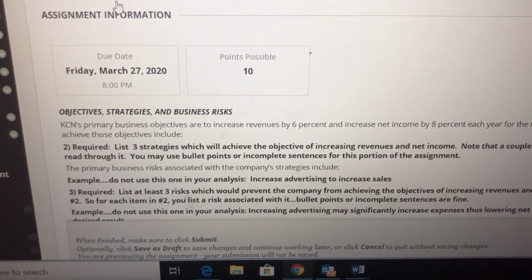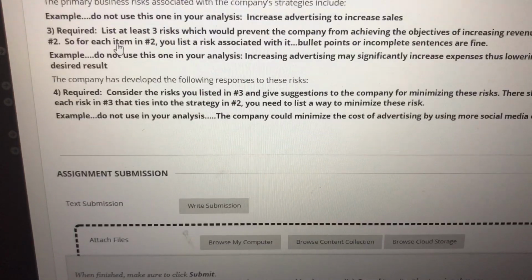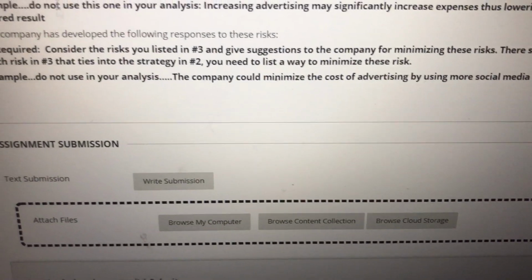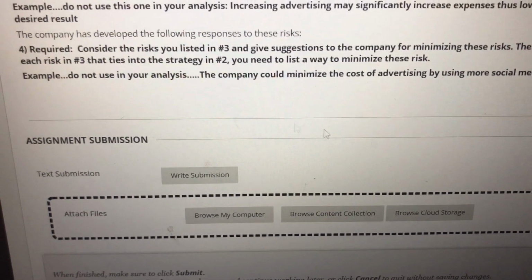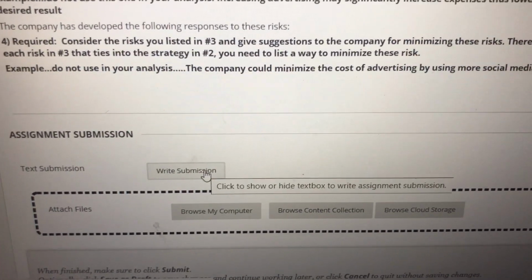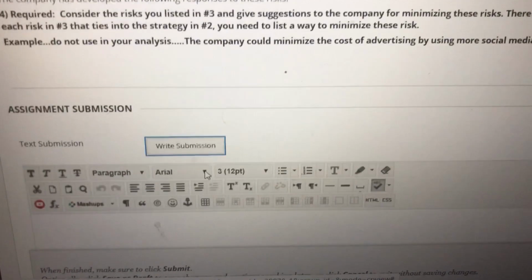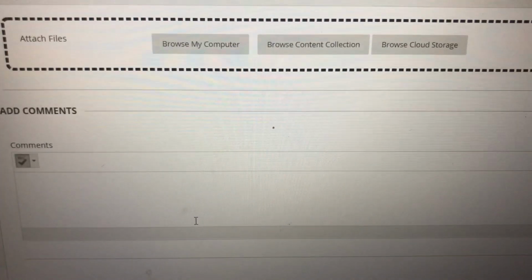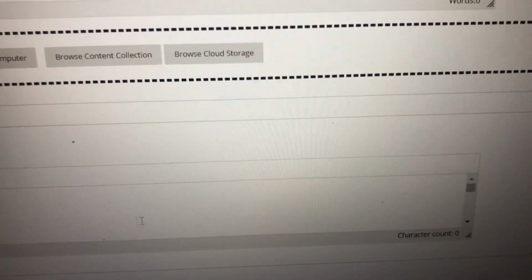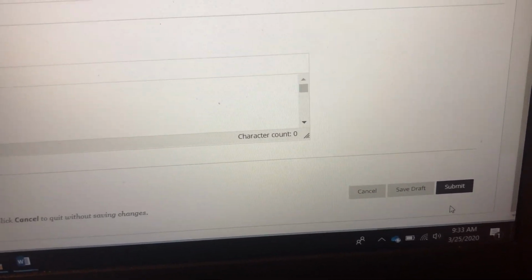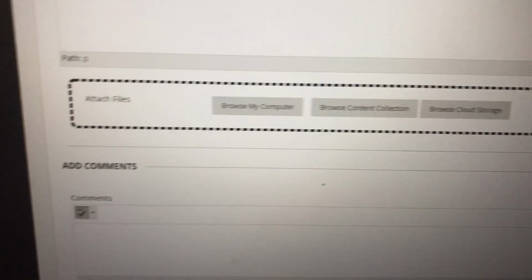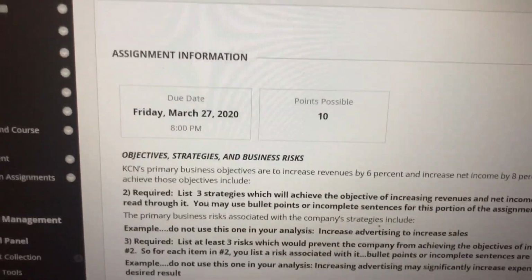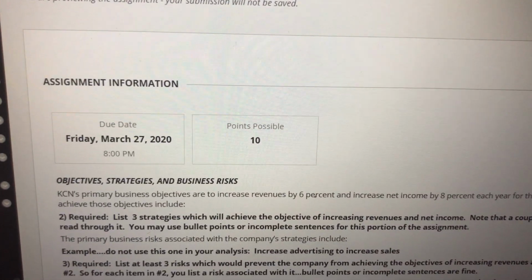You can either do it separately and upload it by browsing your computer, or you can click on the right submission. And again, this is for the assignment that's due on Friday. If you write in your answers here, just type all of them in, follow your instructions, and then come down here, and there's a submit button down here on the far right corner. That needs to be in by 8 o'clock on Friday. Now, like I say, I will set up a tab here for this assignment, so get this done today and get it to me by midnight if you would.